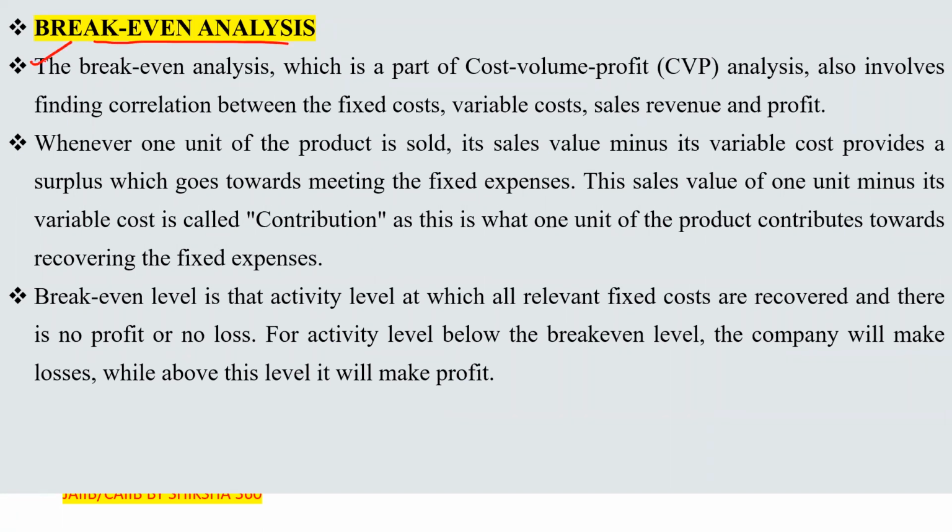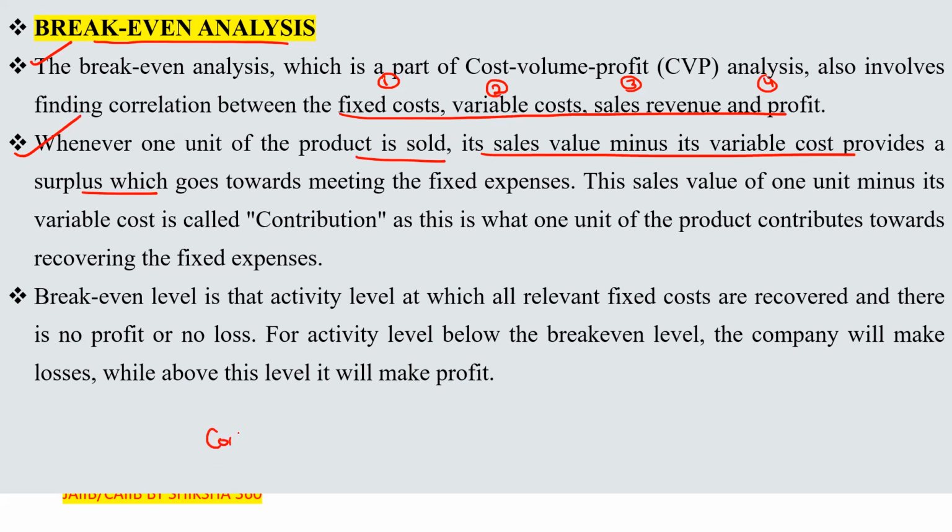The break-even analysis is a part of the cost volume profit analysis. It also involves finding the correlation, that is, the relation between the fixed cost, variable cost, sales revenue, and profit. We are able to find the relationship between all of these. Further, whenever one unit of the product is sold, its sales value minus its variable cost provides a surplus.